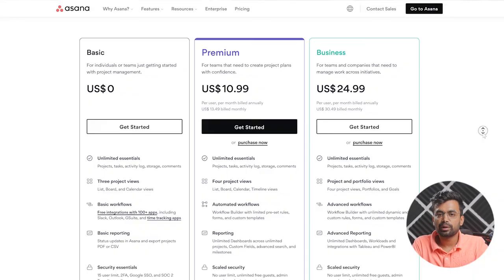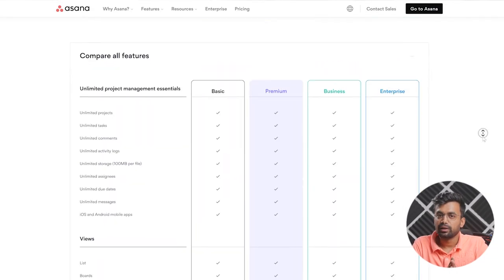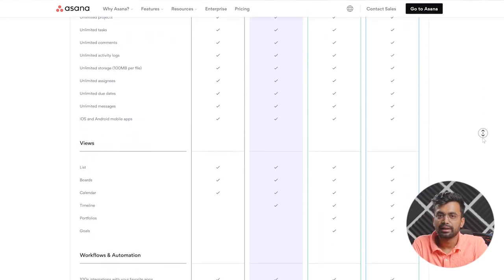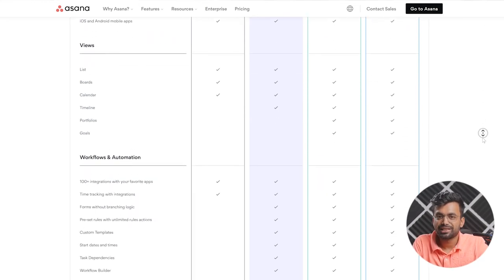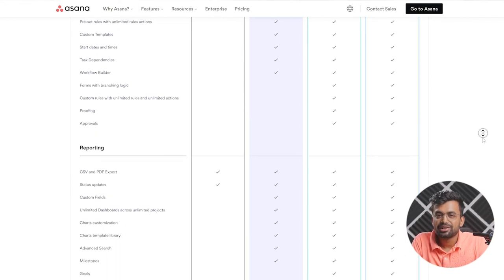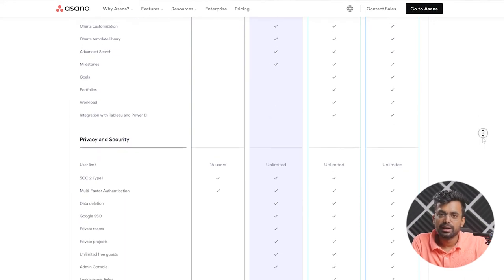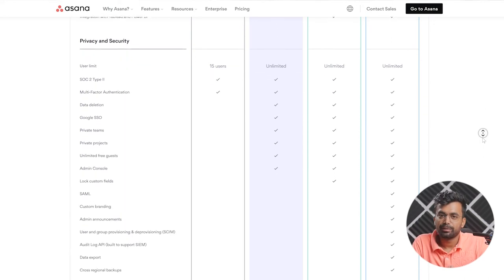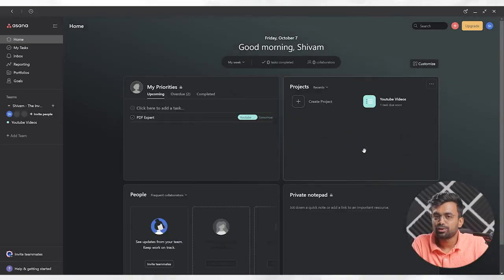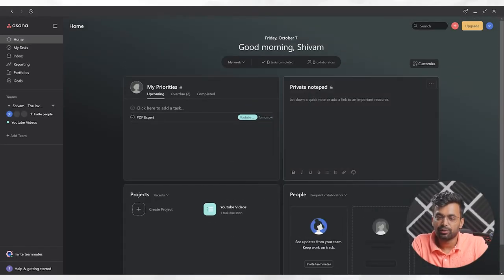You will see that it's quite feature heavy and you get most of the things for free that other programs offer in their paid plan, like unlimited tasks, projects, messages, unlimited file storage. That's something. Collaboration with up to 15 teammates, list, board, and calendar view, iOS and Android app, and much more. Looking at the overall app, it's quite intuitive, and personally, it's the app that suits best for my kind of work. On the homepage, you will see an overview.